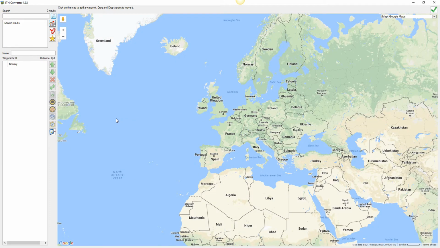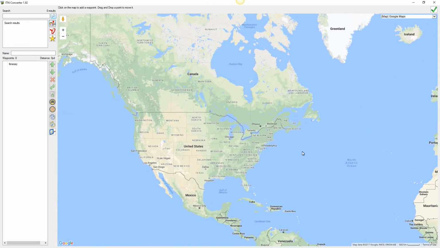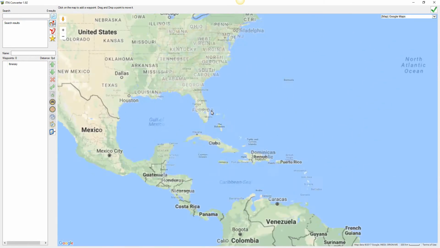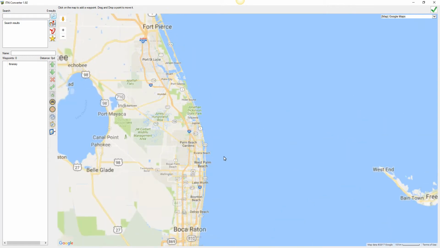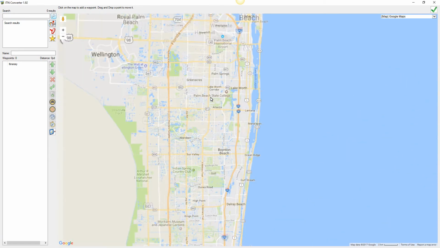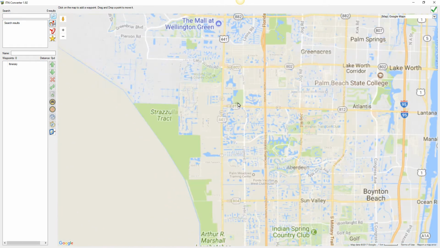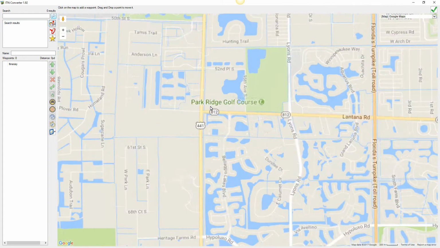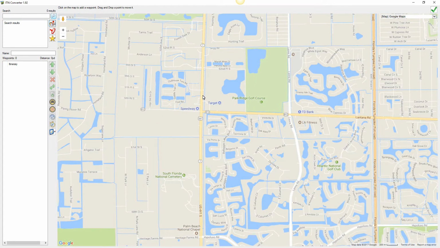And naturally I'm starting in Poland. Technically I'm starting in France because this product is actually made in France. It's pretty cool. So I'm just going to look for some roads here. I'm going to do a quick little route for you to show you how to use this. And this is probably the easiest program I've ever used in my life. So first thing I want to do is find a starting point.